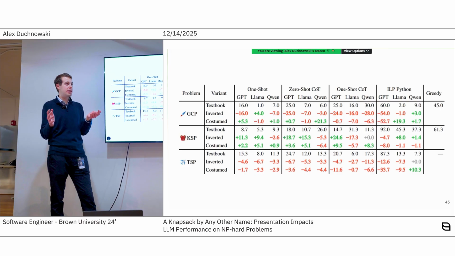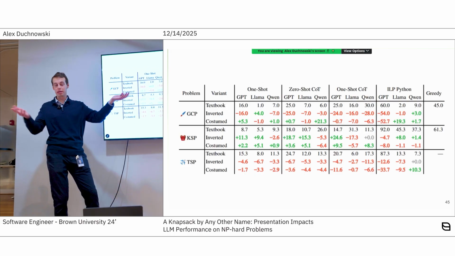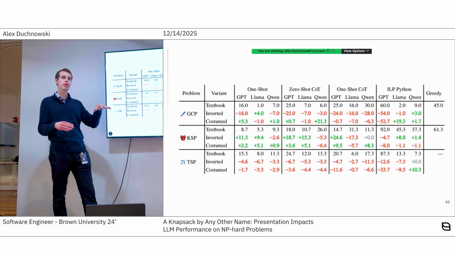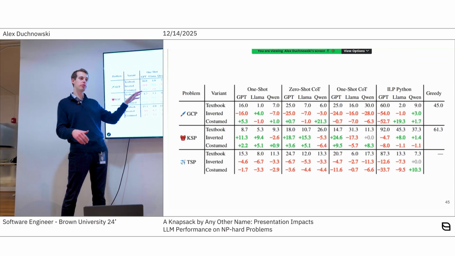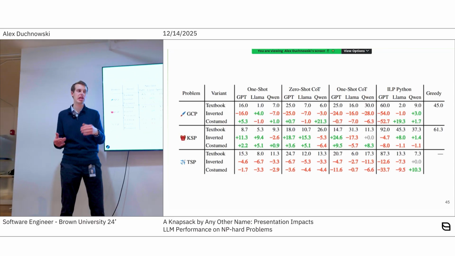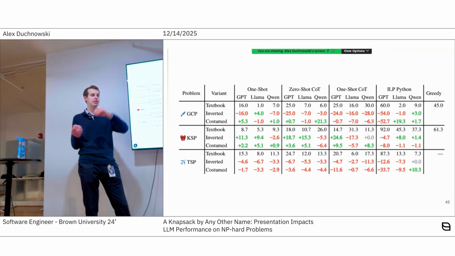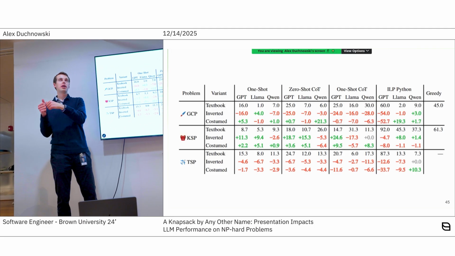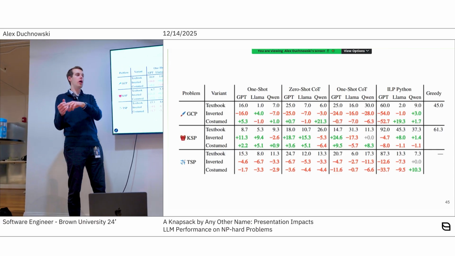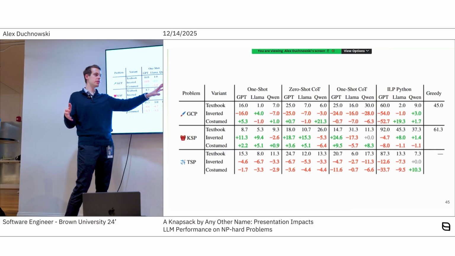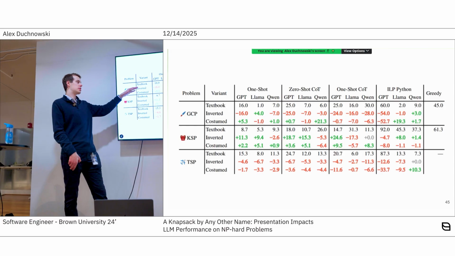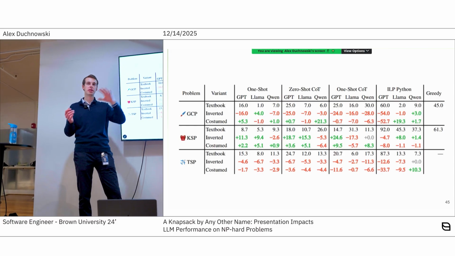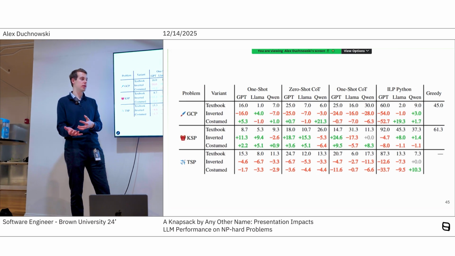We also looked into an analysis, and I don't remember the exact numbers, but you can look at the appendix of the paper if you'd like to learn more, where we looked at how often the solution given for the inverted problem is actually the correct solution if you were to interpret it as the textbook version. Is that the correct standard coloring on the inverted graph, for example? And we found that in this case you get some of that for sure. There are places where it will color it correctly if it were using the standard rules instead of the rules that we actually gave it.